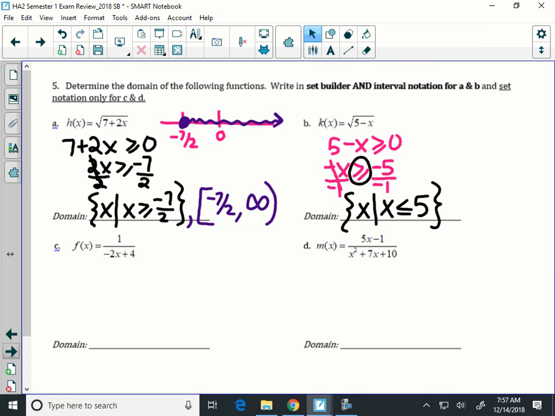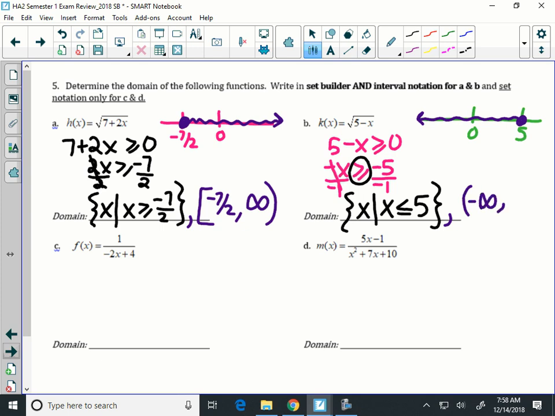So if you make your number line here so that you can do your interval notation, we put a value at 5, a spot at 5, and that's going to be a closed dot again. But this time we want all the x's less than that, so to the left here. If I match that to an interval, on the left my arrow is going towards -infinity. It's going that way forever. And my number line only goes up to 5 with a closed dot, so it gets a square bracket.